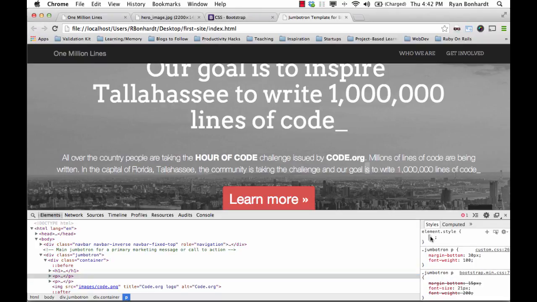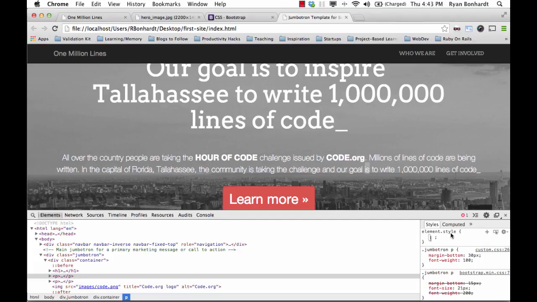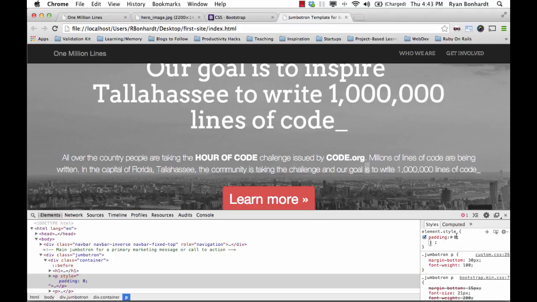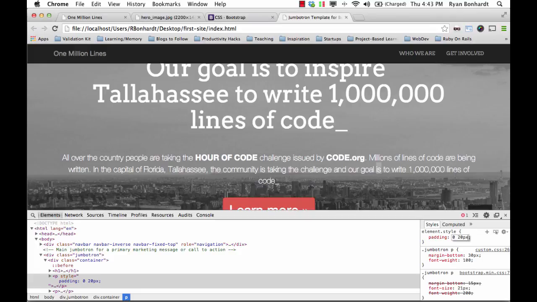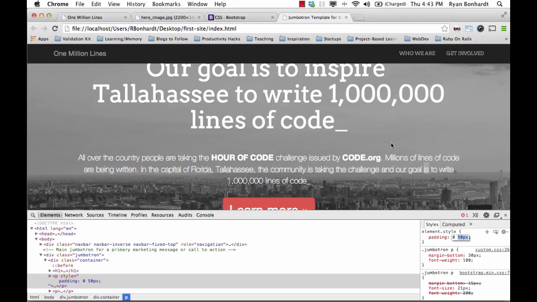So I'm going to give it a padding. Let me make sure it doesn't already have a padding here. All right, we haven't given it any padding. I'm going to give it a padding top 0, because it's already that way. But to bring it in some, to push it in on the side some, I'm going to give it a padding of 20 pixels. Let's give it a little bit more, 40 pixels. We'll go 50 pixels. That way this is nice and on its own line.